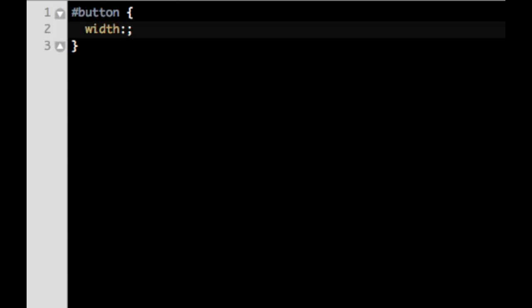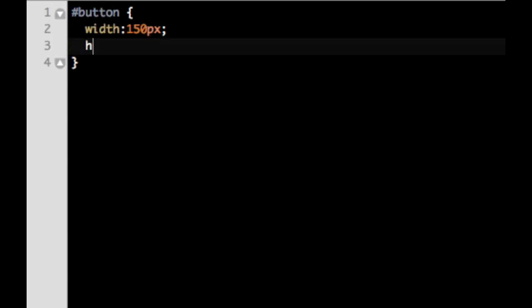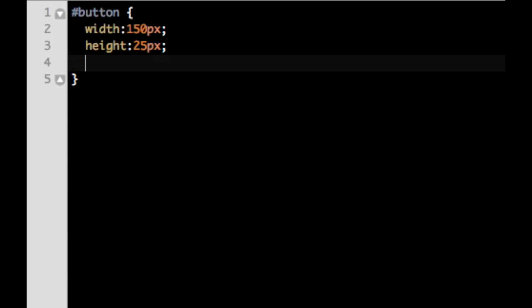We're going to say width is 150 pixels, and the height, this is important, is going to be 25 pixels. Now the image is actually 50 pixels, but by calling half of the height, we're only going to show half of the image. This way, when we reposition the background, you'll get the other half of the image. That's how the rollover works.